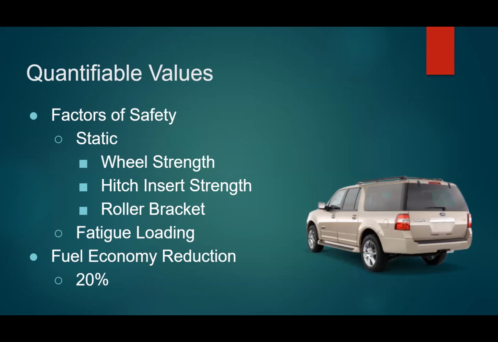So we will be going over the factors of safety, which include the wheels, the hitch insert, the roller brackets, and they go over a few different loading scenarios for when you're mounting it, as well as when you're driving with it, which would be our fatigue loading. And then also we're going to go over a little bit of the fuel economy reduction, which was a big part of this. And that was an alternative to the rooftop cargo carriers, which can be on the top of your vehicle and potentially reduce the mileage by 20%. We've even actually read articles as much as 30%.